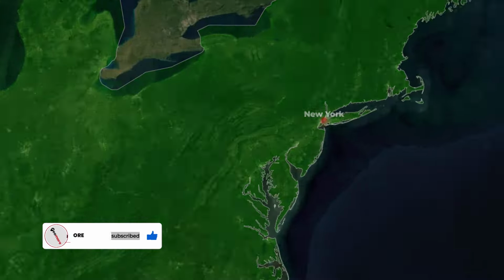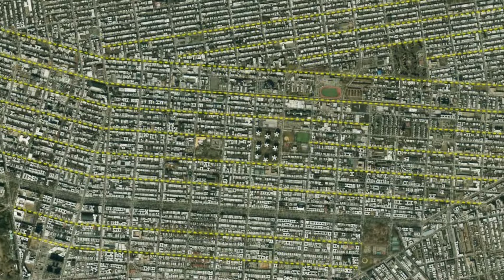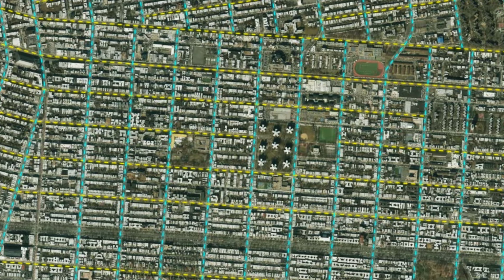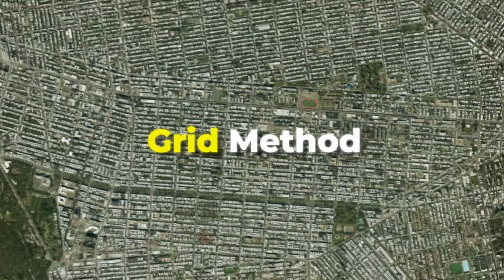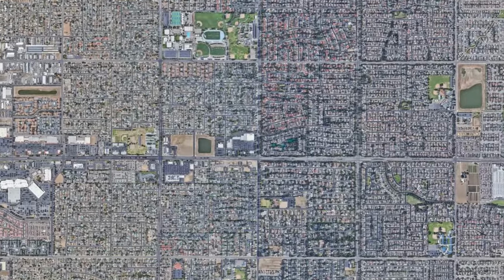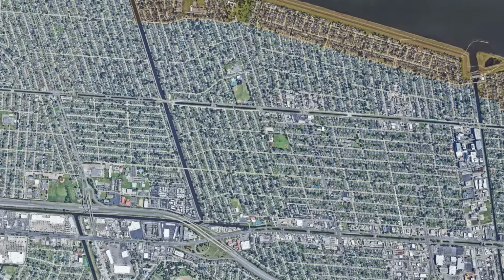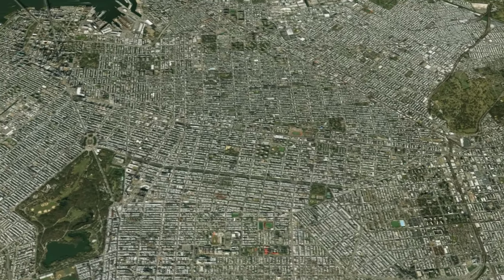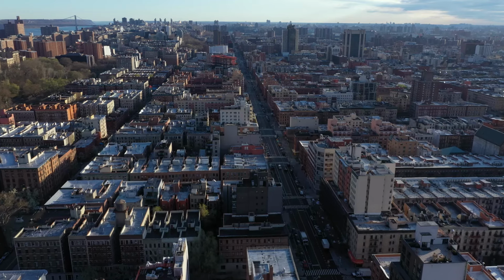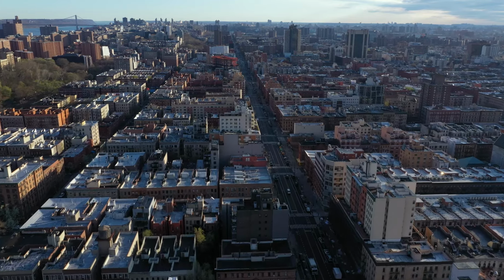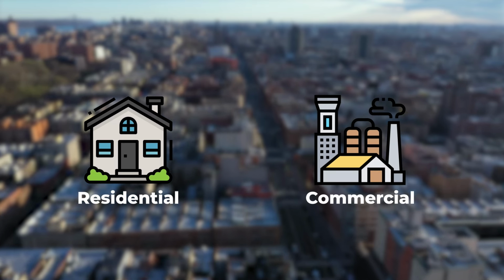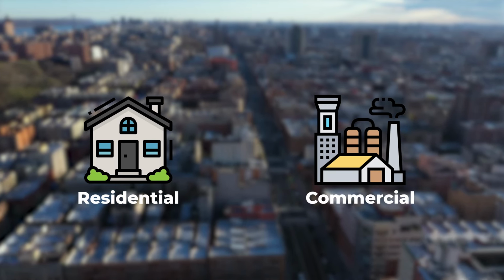When you look at a city such as New York from satellite imagery, you see a lot of horizontal and vertical lines crossing between buildings and intersections. This is known as the grid method. The grid method was the founding framework for American cities, and besides New York, almost every city in America has adopted this design choice. By using this method, American cities were perfectly designed for both residential and commercial uses, since its streets bordered buildings on each side.